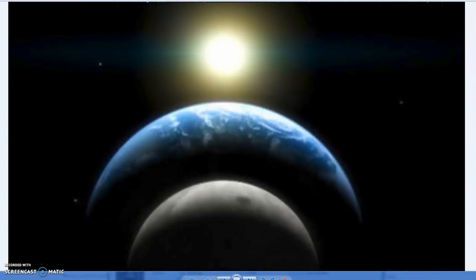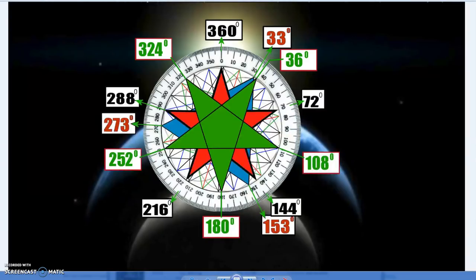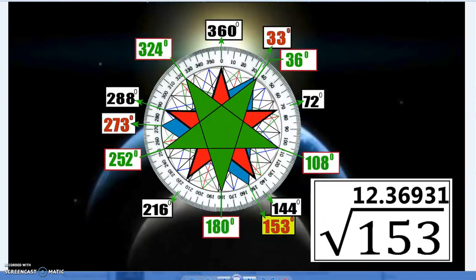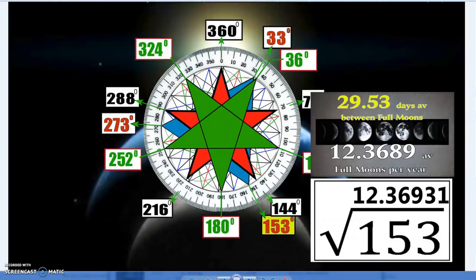But Sun, Earth and Moon, and we'll be focusing on that for the moment and using these, again, these pentagram numbers, but also as in previous episodes I pointed out 33, 153, 273, how from the vesica seed of life we get this connection. Now 153, the square root of 153 is 12.369. There are 12.369 on average. Now that's because of the elliptical nature of things, there's always these little deviations.